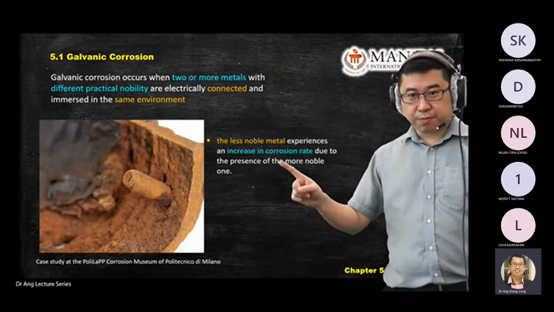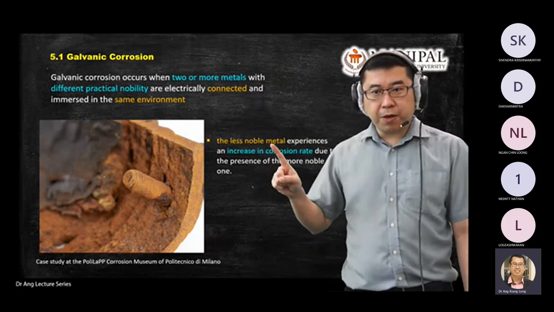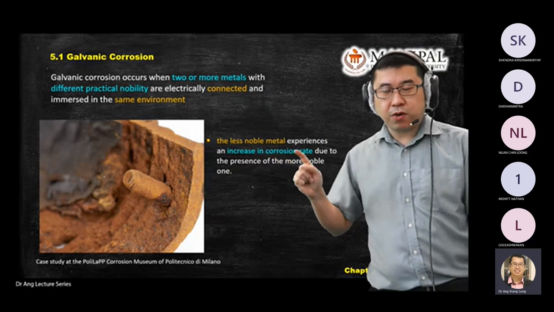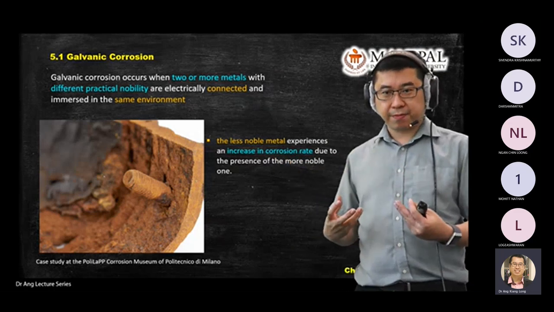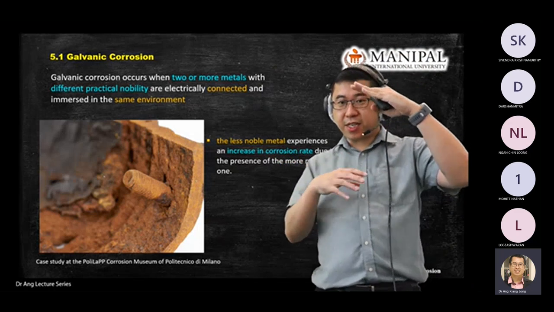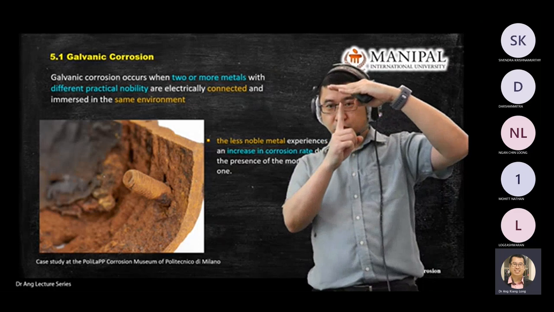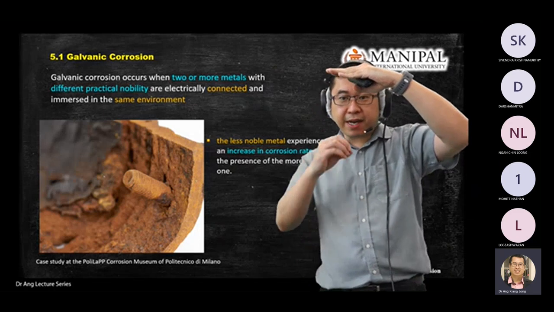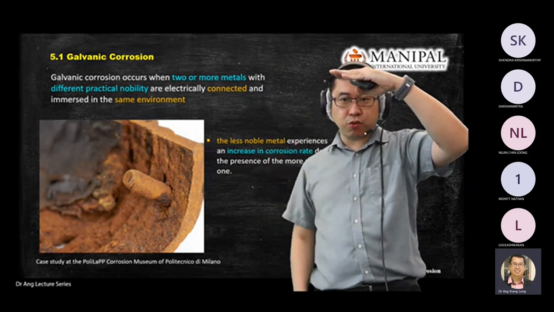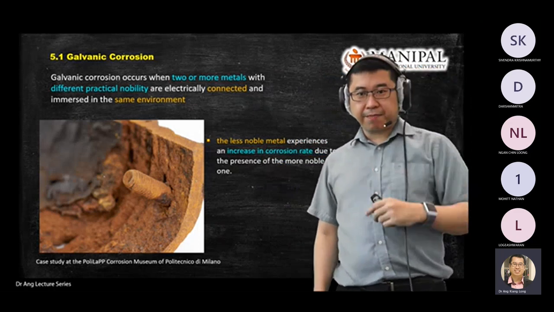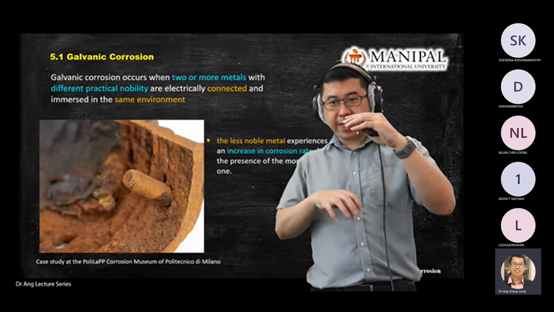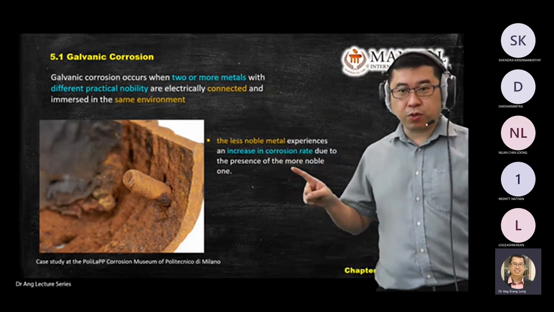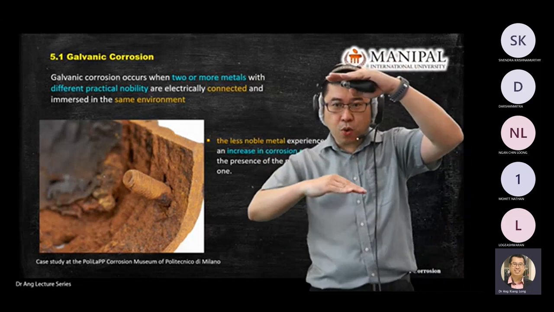So this is just a textbook explanation. What happens to the less noble metals? They will experience corrosion. Meaning in the zinc just now, zinc will contribute electrons to high nobility metals. So what happens when it contributes electrons? It becomes from solid to electric charge, zinc two positive. So the zinc will break down into charges, and the mass of the zinc rod will reduce. That will cause corrosion to increase in the low nobility members.